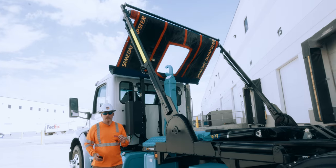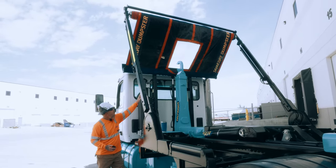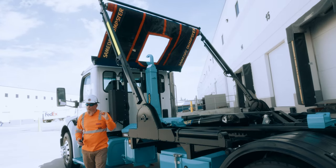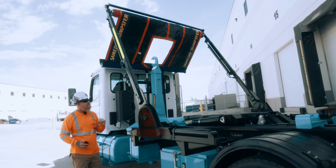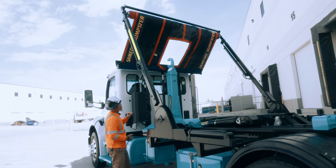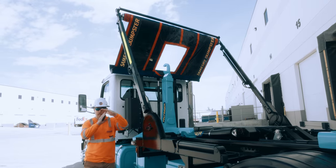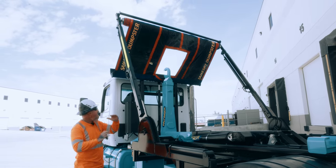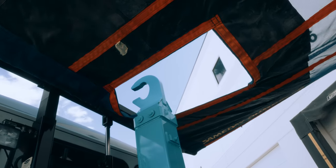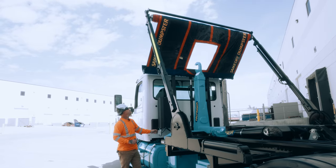One thing that you guys are gonna notice right off the bat before I open this up anymore is the hook cutout right here. This is a brilliant addition to tarps. And George and his team over there at United Tarps hit this one out of the park. So basically, instead of your hook always rubbing on the top of your tarp and wearing it out, they've cut out a hook section, which is really cool. They also did a couple other things like some customization lettering underneath this and different things.